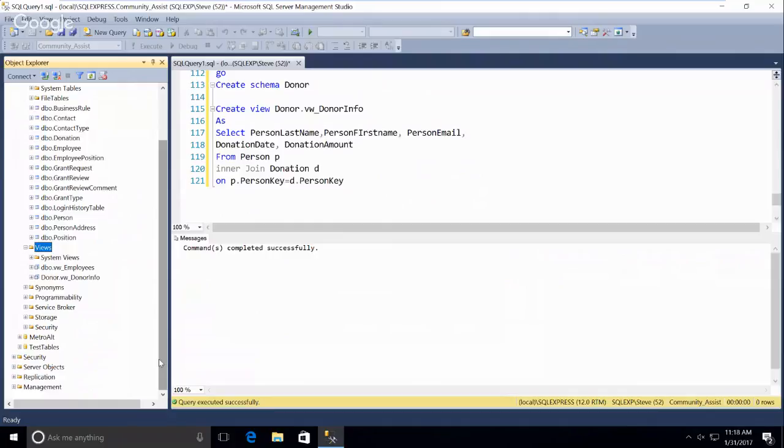So you can limit them to see only a certain subset of objects. And so if they're a member of the donor schema, they can only see donor objects. Does that make sense? So you can use that as a way of grouping permissions and things.